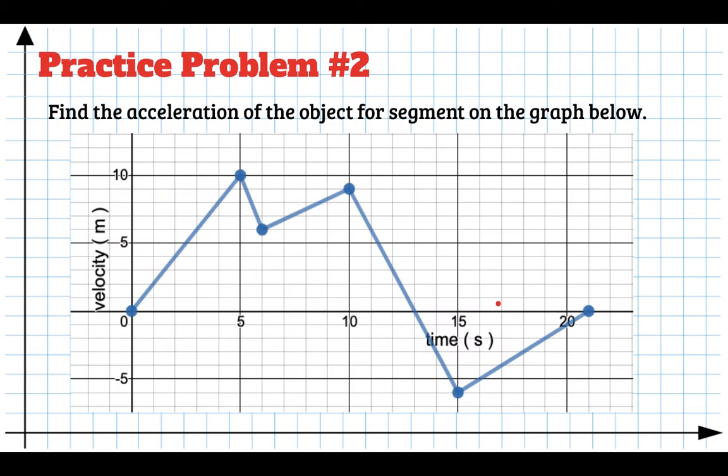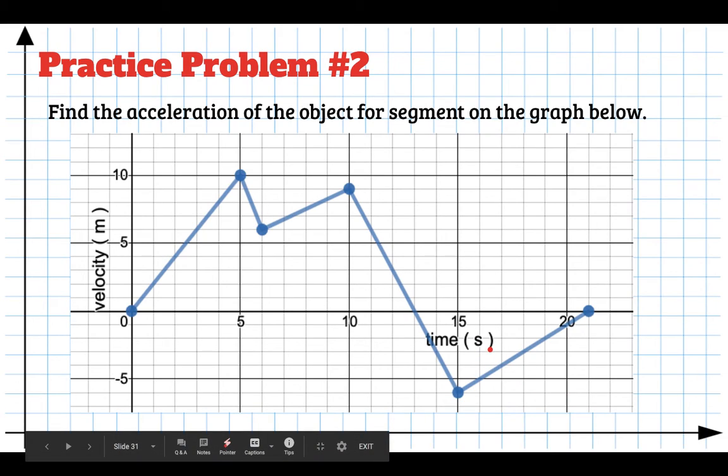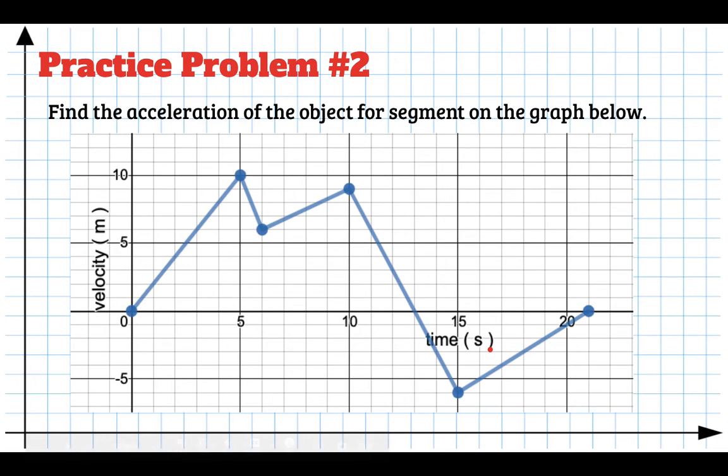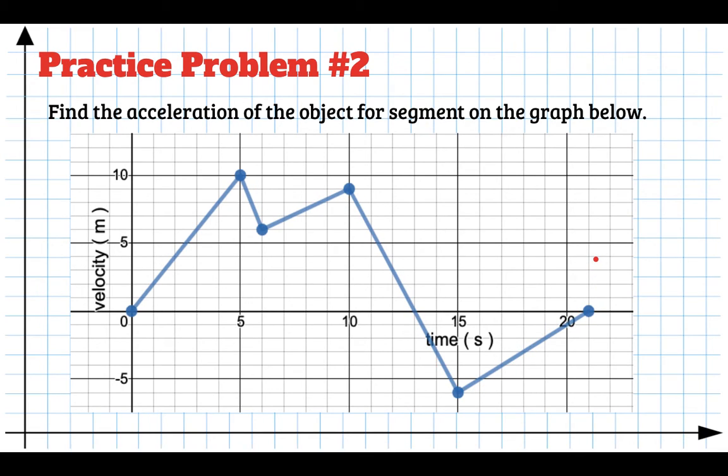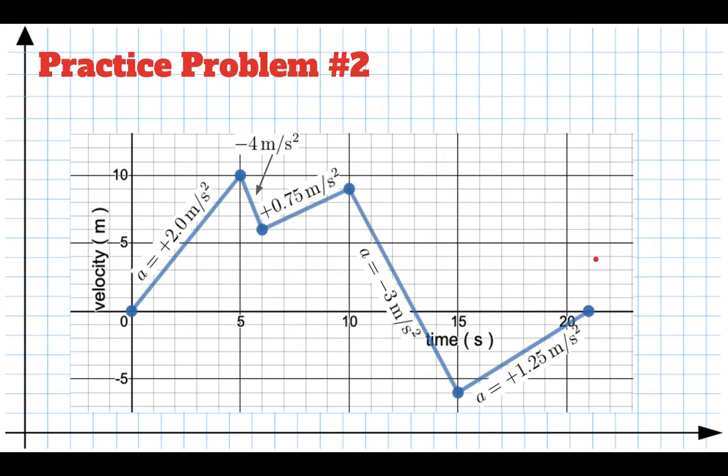Okay? All right, here's another practice problem just to think about. If you have velocity versus time, how do you find the acceleration? Well, you find the slope. So test yourself. Hit pause, see if you can find the slope on a couple of these sections, and tell me what's going on with the object. Okay? And when you get that done, hit play again and see how you do.